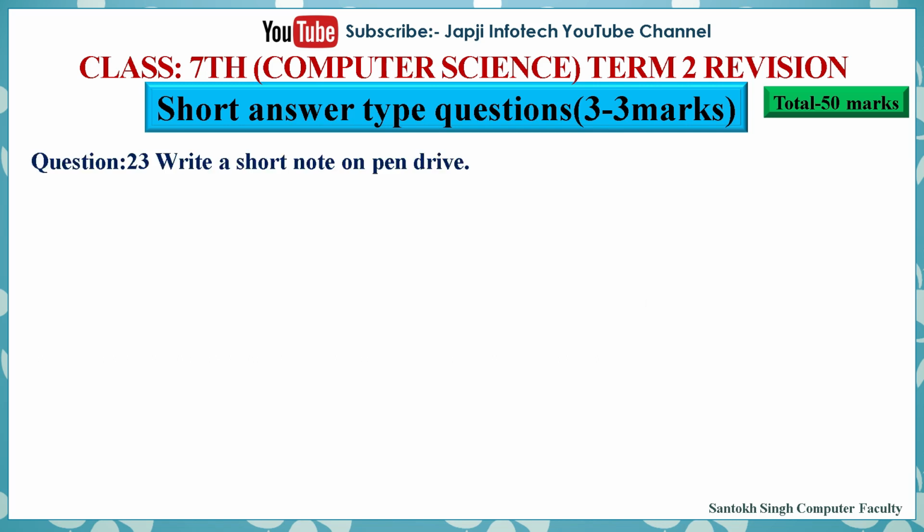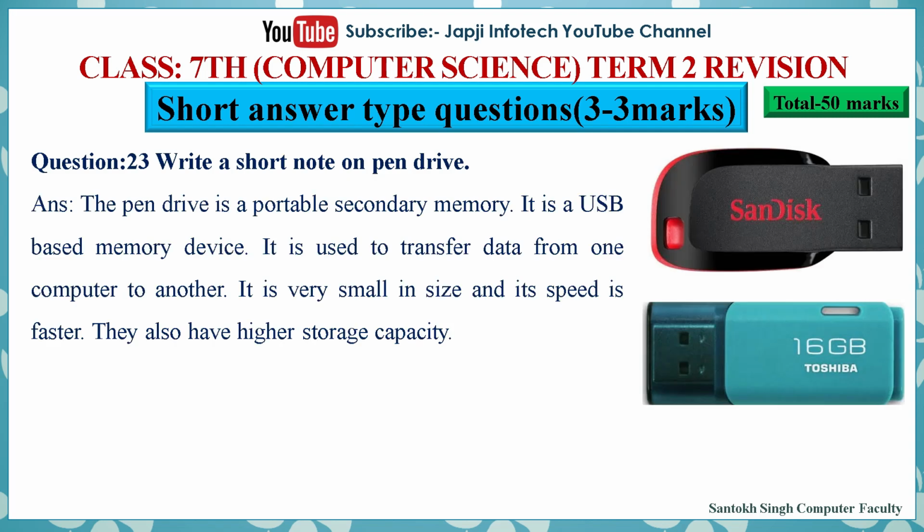And the 23rd question is, write a short note on pen drive. The pen drive is a portable secondary memory. It is a USB based memory device. It is used to transfer data from one computer to another. It is very small in size and its speed is faster. They also have higher storage capacity.